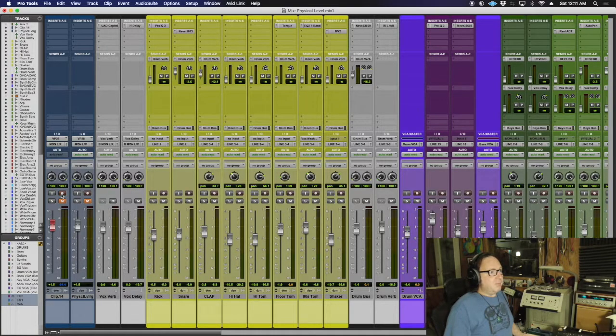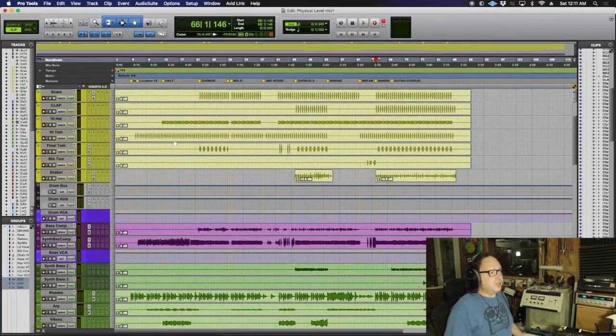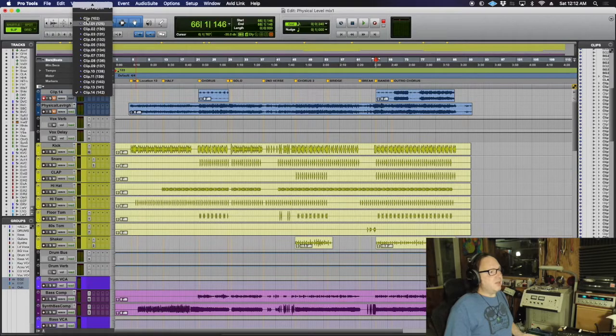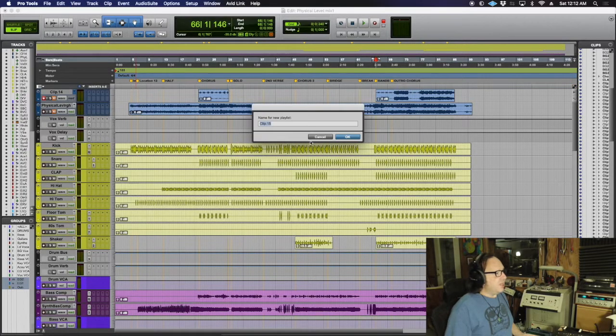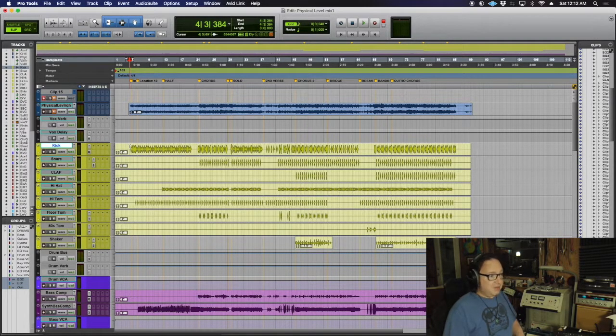But we're getting pretty close to the overall balance. I want to see how those vocals are going to weigh in against everything else. I might do some VCA automation or VCA leveling, and then we're going to start automating the mix. Okay, so I got my VCAs back, individual tracks. Let's give a listen through, and I'm just going to do a little bit of balancing. I may not end up having to do any, and then we're going to talk about these sections and see what can get pushed forward and highlighted.